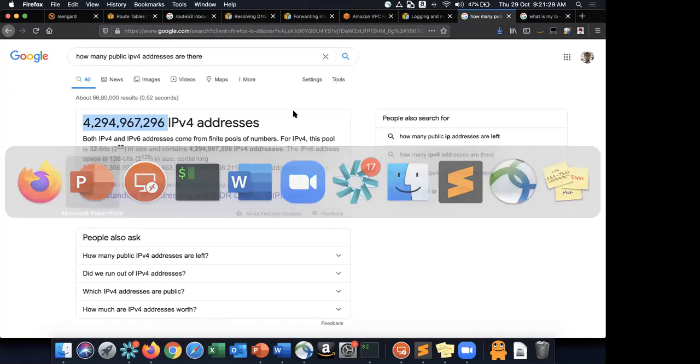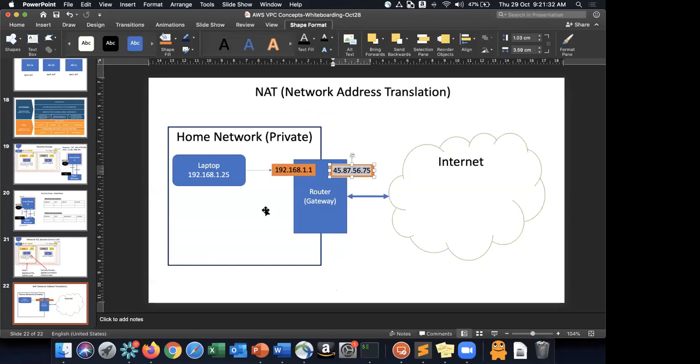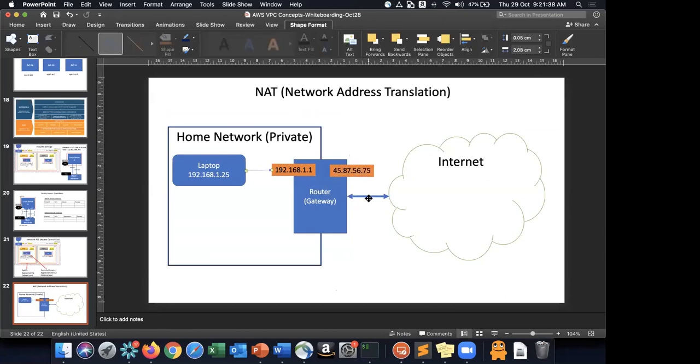So now what actually happens is, when my internet connection is going through, my laptop connects to the private end of my router, because it's on the same network.